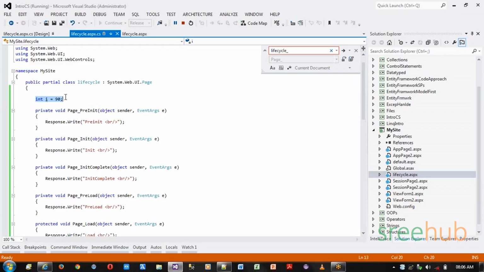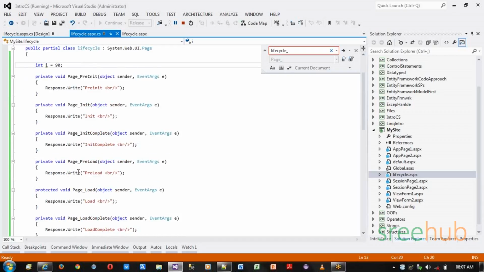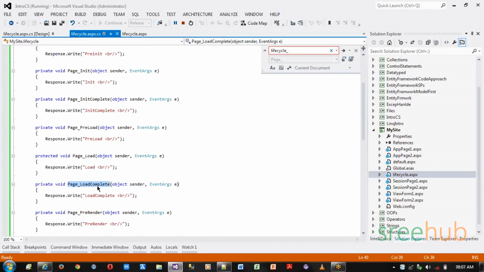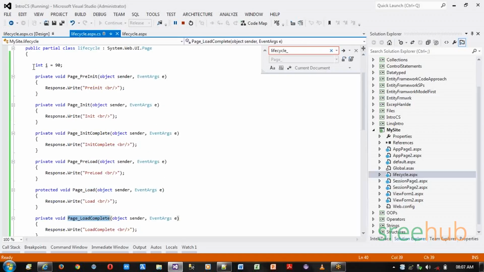Let's say I've created a connection object, right? And throughout your life cycle, let's say page load, page complete, you want to retrieve different information from your database. So I'll create a connection object here, and during my page load, or page preload, I'll connect to database.